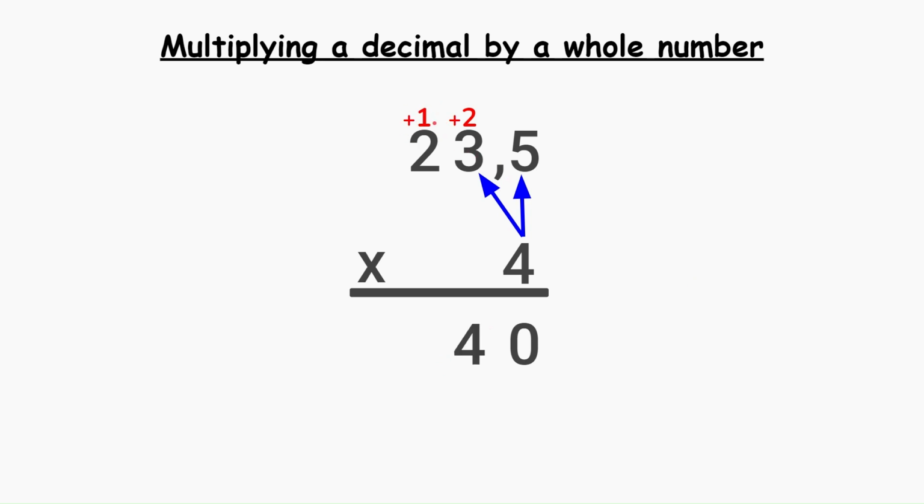Now that we've carried the 1 in 14, let's go ahead and multiply 4 by the next digit. 4 multiplied by 2 is 8. And 8 plus the number that we carried, 1, is 9. So now that we've finished multiplying 4 by each of the digits on top, we need to place our decimal in our final answer. But where do we place it?